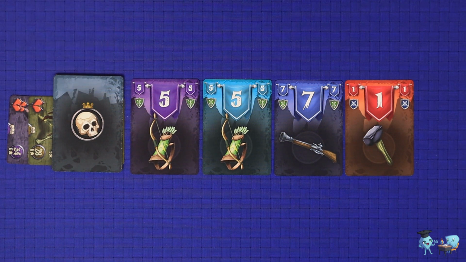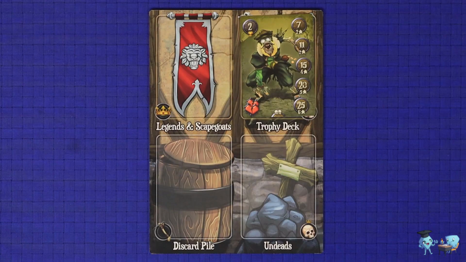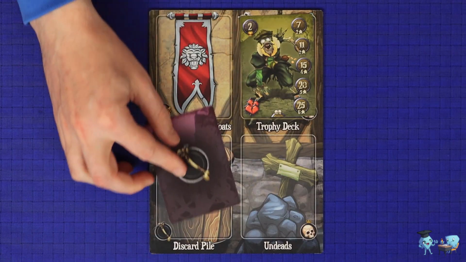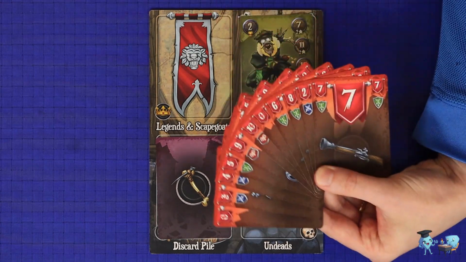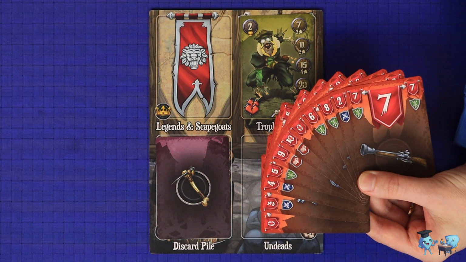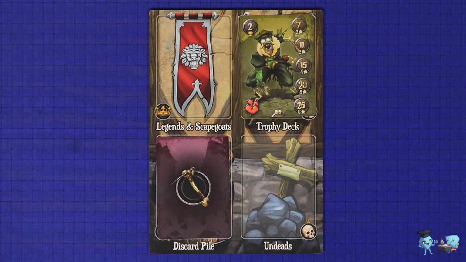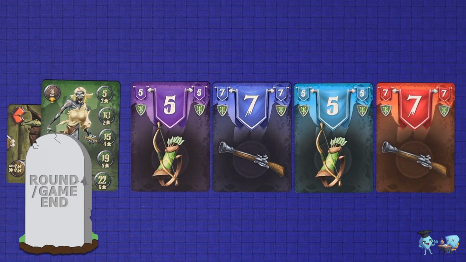Whether you defeated or failed to defeat the undead, each player takes back their cards and discards them face down into their discard pile. You'll then proceed to the next turn, revealing a new undead, and each player will have in their hand only those cards that haven't already been played earlier in the round. In this way, your choice of weapon will reduce as the game goes on. The round can end in one of two ways.